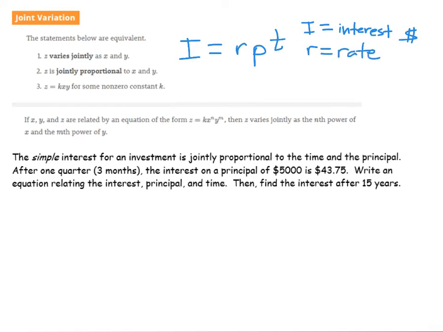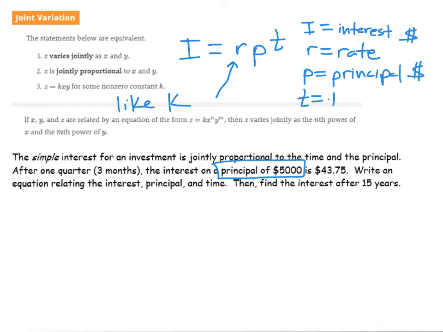Instead of really being a function of one thing, it's a function of three things. One of which is your rate, which is really going to be the focus. You could actually think of R in this problem like K. It's kind of the missing piece that we need. P is principal. It's how much money you put into the investment. That one's a little more straightforward, as it tells you right there that you put $5,000 into this investment. And T is time. If you're doing simple interest, it's almost always measured in years.